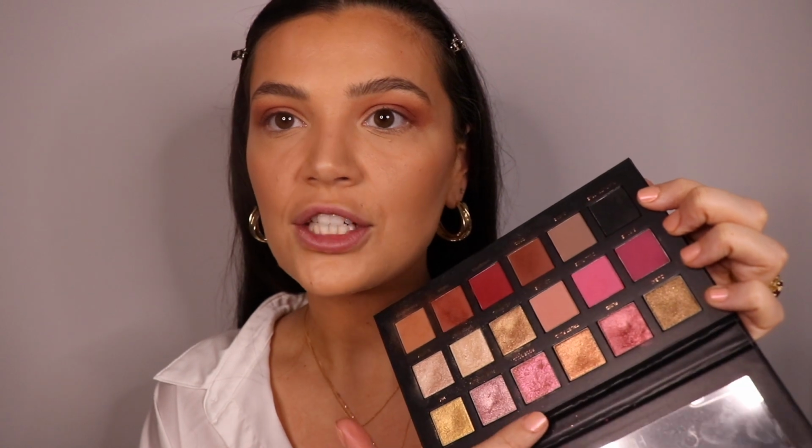Okay, and when you have evened out both eyes, again, we are not worried about this section yet because I will clean that up with concealer. I am gonna go in and add a little bit of sparkle. I always feel like no holiday look is complete without a tiny bit of shimmer, sparkle, all that good stuff. So I am gonna go in with the shade Fling, that shade there, and actually apply it with my finger.